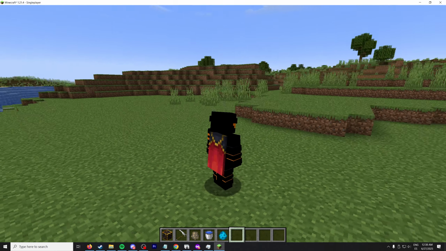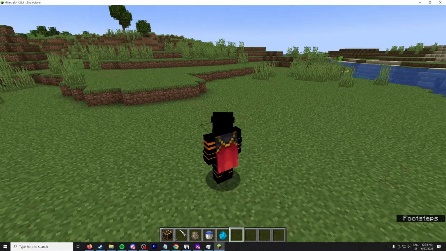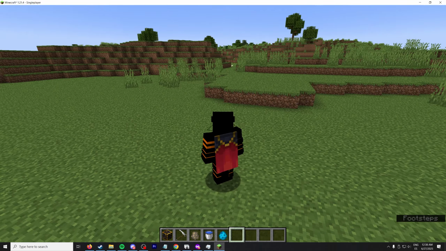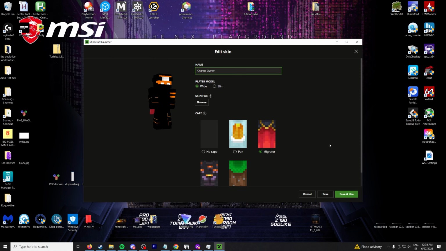This is also just to show you that I have this cape, and that it is actually this cape, the one that I'm going to be changing. So yeah, this is just to show you that it actually works. Now, the only prerequisite you will need to be able to do this is to have already got a cape. So any cape works for this method. I will be using the Migrator cape because it's the one that I just chose to do this with.